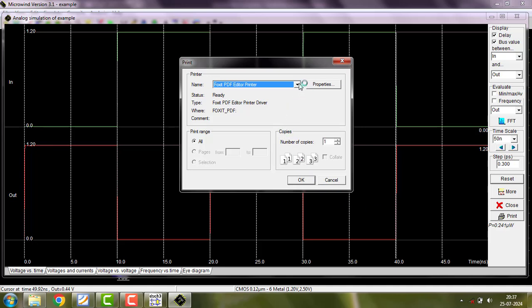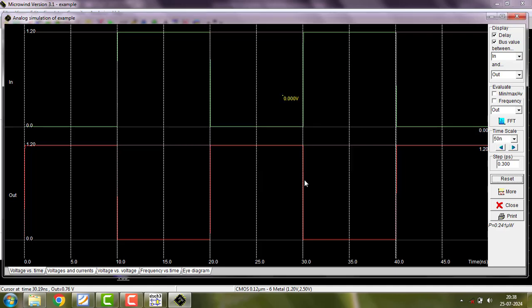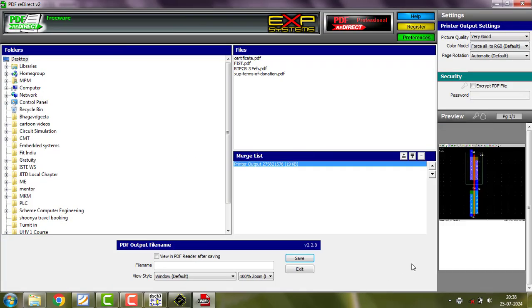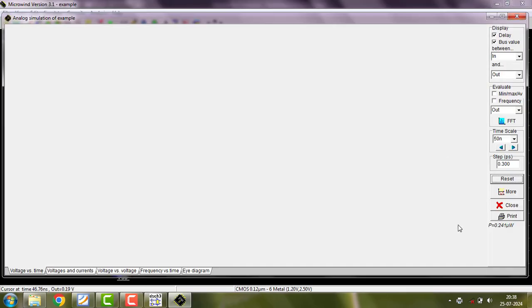If I try to change the color, simply print it. I have some different printers, or simply take a print screen and invert it in paint. Okay, let's try to do this. I have a printer. I'll try to do it in the printer. Okay, it is printing the schematic, printing the layout, not the waveform.